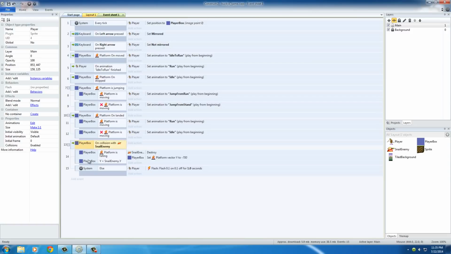So what this means right here, and I'll tell you guys what an else statement is real quick, is basically it's first going to test, did your dude collide with that snail? Is he touching the snail in any kind of way? If he is, test these two conditions. The first one is if he's falling, or is he jumping on the snail, kill the snail. If he wasn't falling, that's what an else statement means. If this condition right here is false, do this instead. So did he collide with the snail? If he did, destroy the snail. If he didn't, then it must mean he collided with it from the side, so just make the player flash.